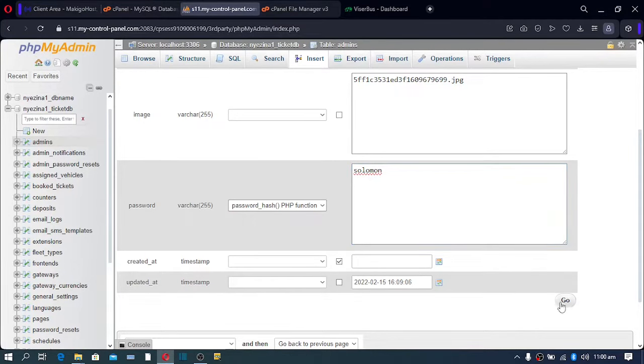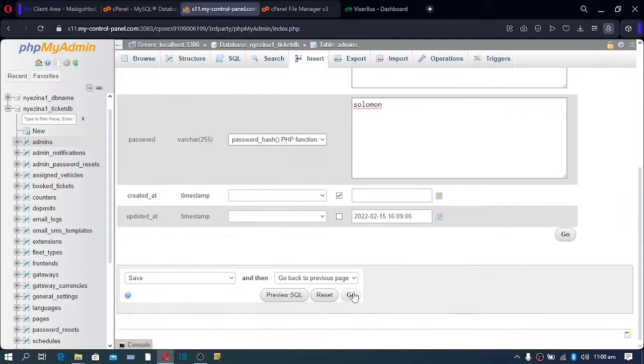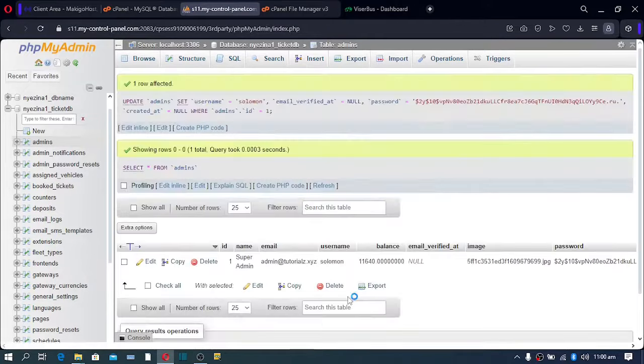So just go to hash and then click on go, or you can click here, but I'm going to click on this go like this, and as you can see, your password has been encrypted. It's called encryption. Okay, so there are several ways of encryption. We have the MD5 and a lot more, but with this application we're using the last one, the one I just showed you. So just follow the same procedure and everything will be fine for you.